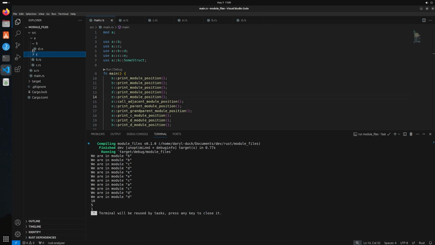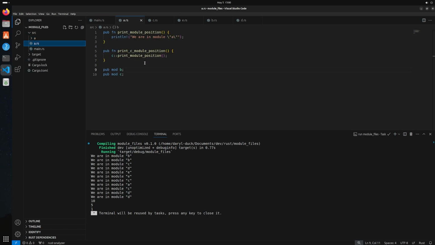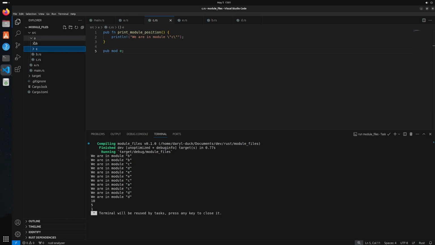But now we've got ourselves a bit of a folder structure, right? So there's our main, there's our a.rs, which indicates the upper module that is associated to main. And then inside of a.rs, we're referring to module B and C, i.e. that's why we need a B and C.rs inside of the A folder. They in turn refer to a D, for B, so there's a d.rs inside of B, and for C, there's an E, so inside the C folder is e.rs, right? So that's kind of how everything works.